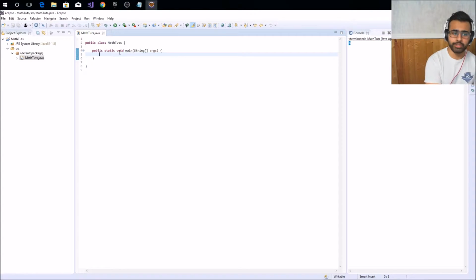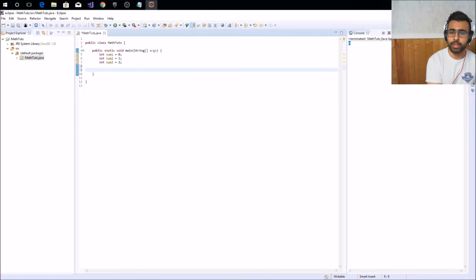To declare an integer, we need to write int, which is short for integer, and we need to give it a name. This is so that we know what values are being associated with it. So let's say, for example, we have just a number, we'll call it num1, and we're going to make it equal to 0. We can do this multiple times for different numbers, like num2, which is equal to 1, and num3, which is equal to 2. All this means is that we have an integer called num1, which has the value of 0, and we have an integer called num2, which has a value of 1. We have an integer called num3, which has a value of 2.